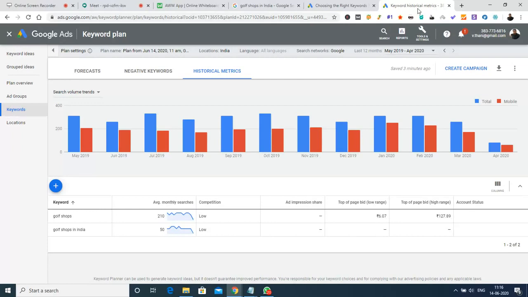So 20 organic people we can generate through this keyword if we place in the top three results. And usually for monthly searches with a volume of 50, 200, 300, 400, or even 1000, it is much easier for us to rank our website for these keywords, because the keyword search volume is less, the competition will also be less. Here you can see the paid competition, but still the competition will also be less usually when we have a search term with a lower search volume.